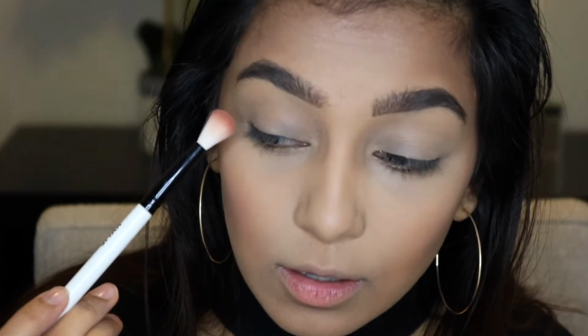Okay, hey there, now that we're up too close and too personal, I'm gonna be showing you a simple, hopefully simple enough eye look. I'm gonna be literally using 3 shades. I'm gonna be using Tuscan Sun, Coco Bear, and Curtain Call, all from Makeup Geek. These are single eyeshadows, but I put them in a Z palette. I don't even know if that matters.